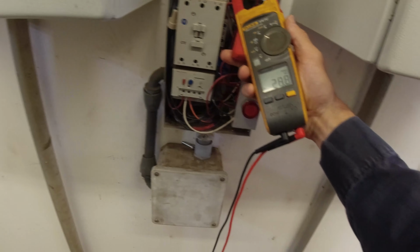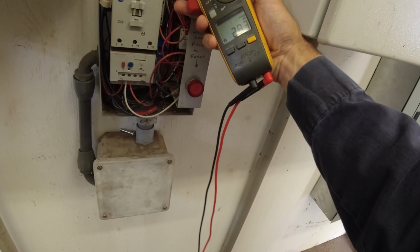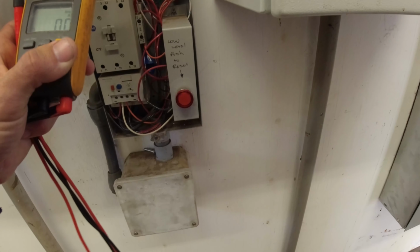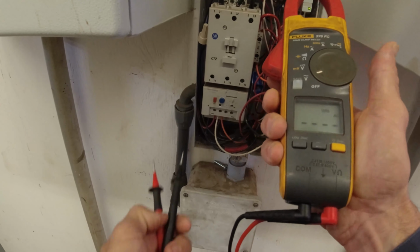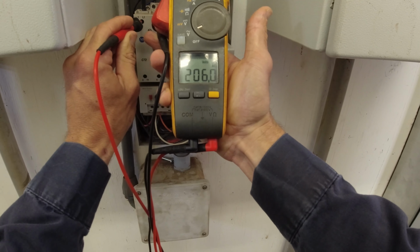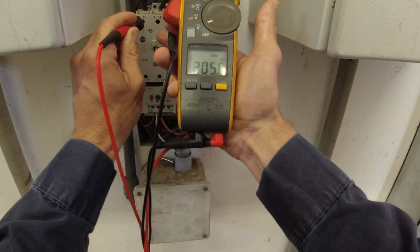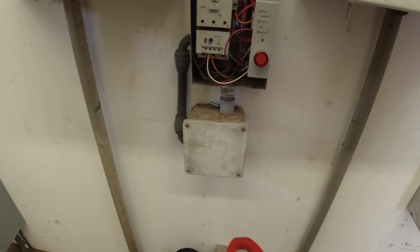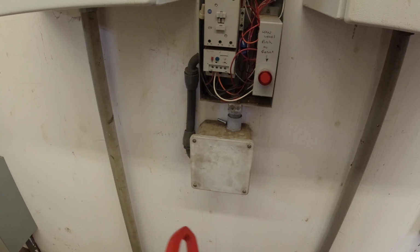30.6, 28. That is a little lower actually, and 28. Yeah, so we've lost a tiny bit of amperage. At the initial startup, we were looking at 31, 30, 30, and this kind of reflects the slight reduction in flow, perhaps. Let's see what our voltage is. Voltage with load, 206, 206 we'll call it, and 205. So the volts are down a little bit, the amps are down a little bit. The noise seems fine to me.